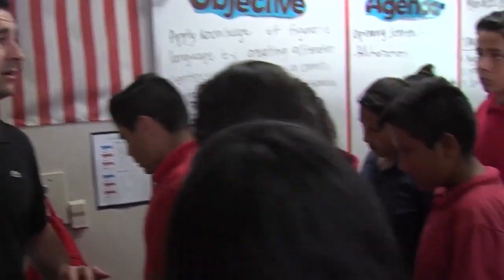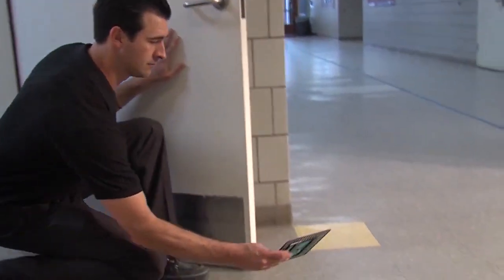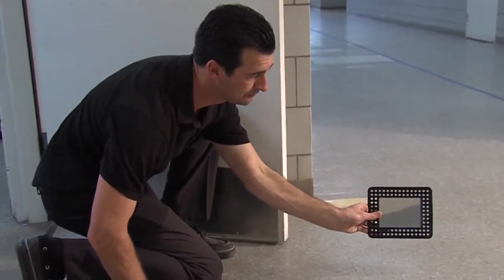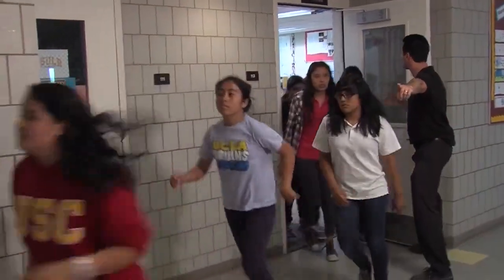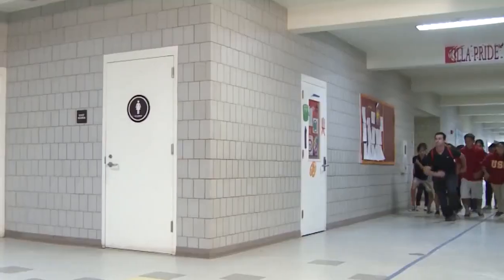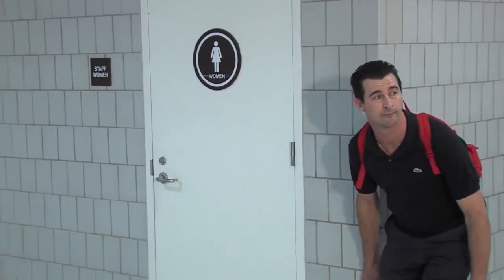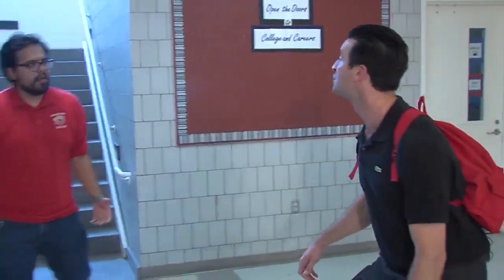Keep everyone quiet — turn your cell phones off and make sure all cell phones are silenced. Prior to fleeing your classroom, check the area outside. A small mirror can help you see down the hallway while still providing you safe cover. Leave only when you're certain that you have a clear path to escape. Form the group into a line and follow the selected evacuation route, moving quickly and deliberately. You must keep your students together as a group and keep a watchful eye out for the shooter. Along the way you may encounter others — prevent them from moving toward the shooter's location and take them with you in your escape.